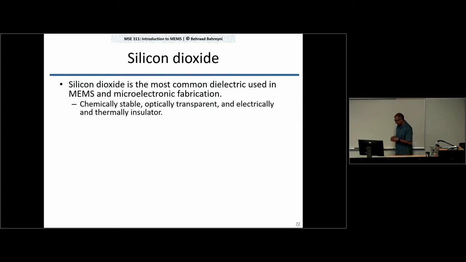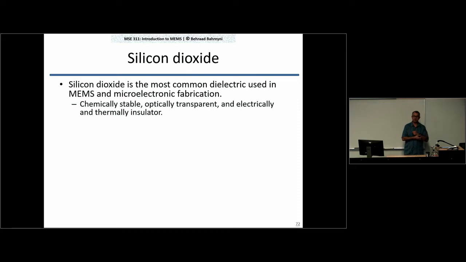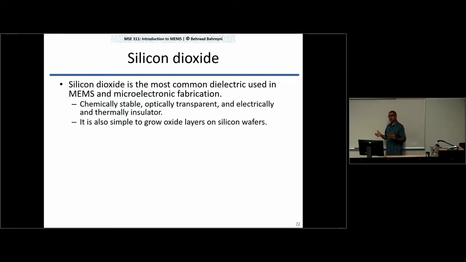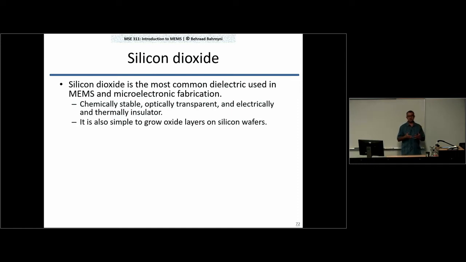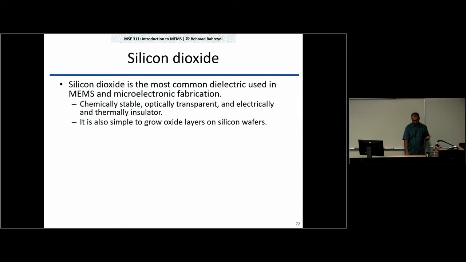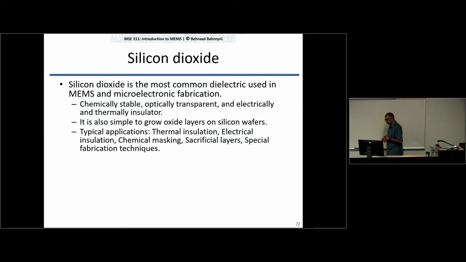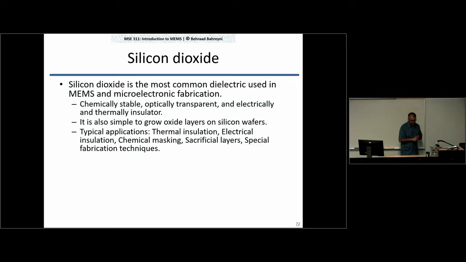Silicon dioxide is glass — your normal glass. It is chemically stable, optically transparent, and electrically and thermally insulating, with lots of interesting properties in many applications. It was a fortunate coincidence that silicon, which is a fantastic material in terms of its electronic and mechanical properties, has an oxide with complementary properties. A layer of silicon dioxide is used in most cases for thermal or electrical isolation. It can also be used for its optical properties, letting most wavelengths of light pass through, so you can have an optical sensor beneath a protective SiO2 layer.